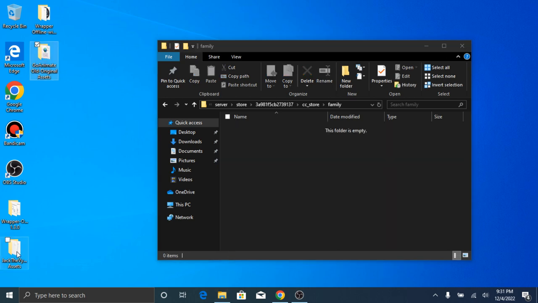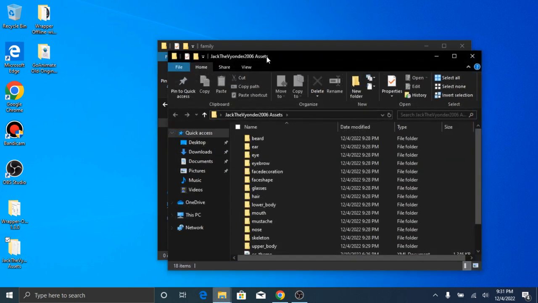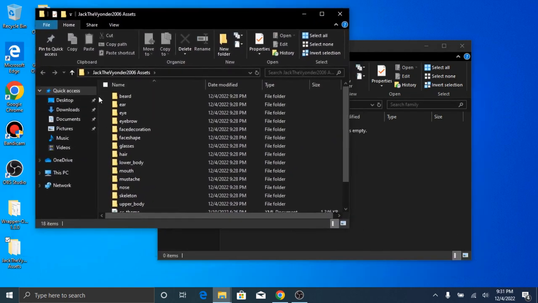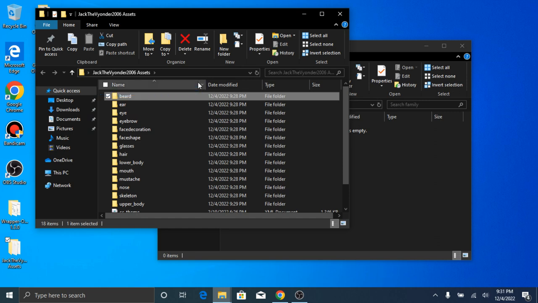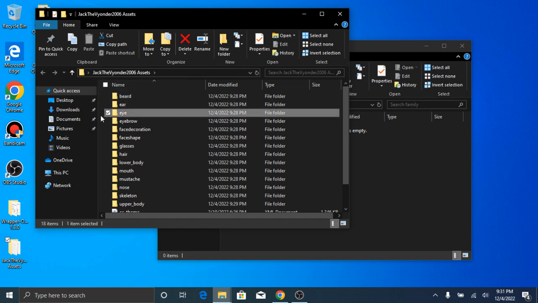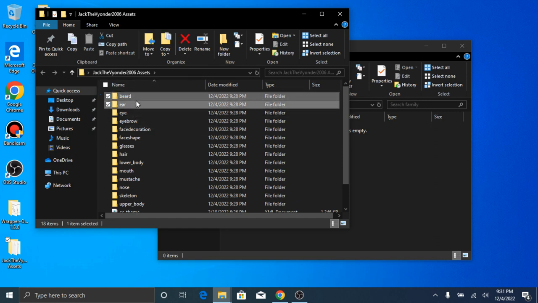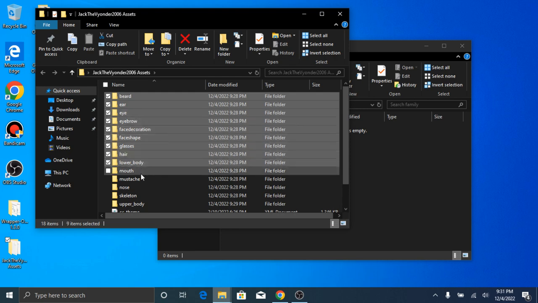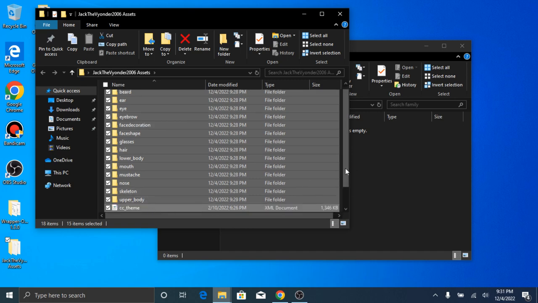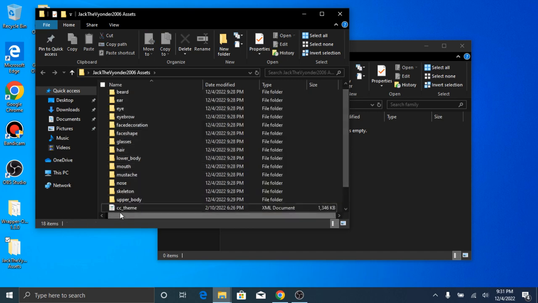Now we need to get JackTheVyonder's assets. Now we need to highlight all this, or I'm gonna do Control. Dang it. Hold on.